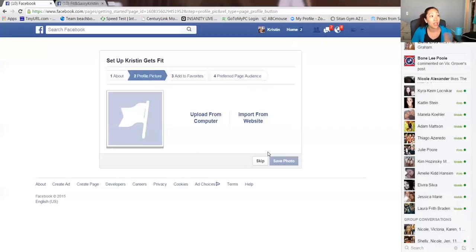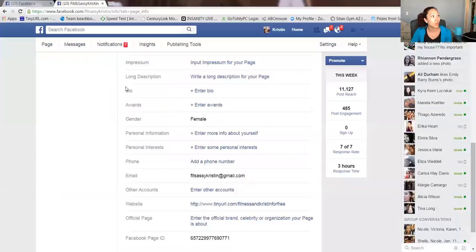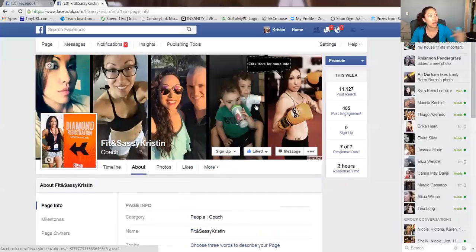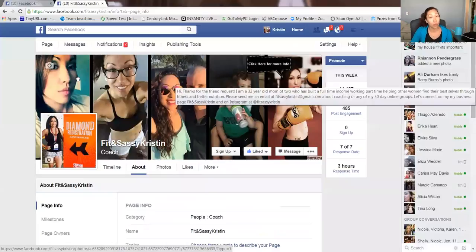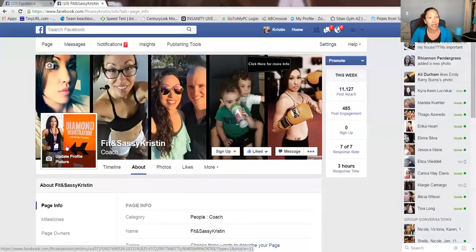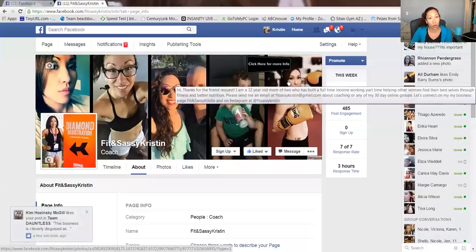So after you've done that, then you can save, and then you will have your page. Now, you can see here on the top, this is your cover photo. Now, this one you can have before and afters and all that kind of stuff, and wording and everything like that. That's where you can have that part. But as far as your profile picture, it's got to be you. I've tried many times, and it will not let you do it. So I'll show you later on, as we get a little more comfortable and into the basics, how you can spice up your cover photo using a different website or different apps.